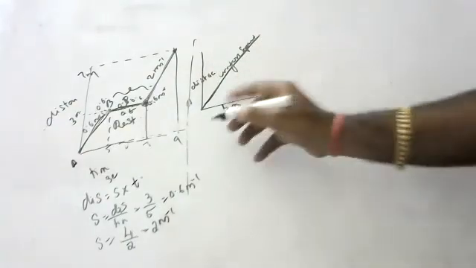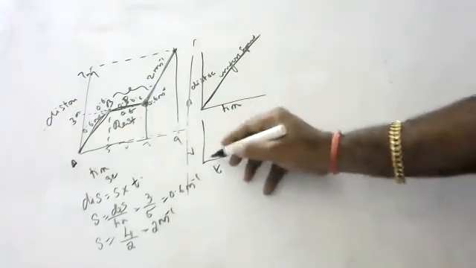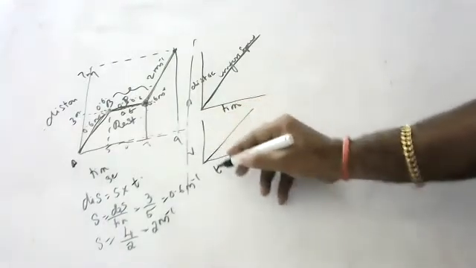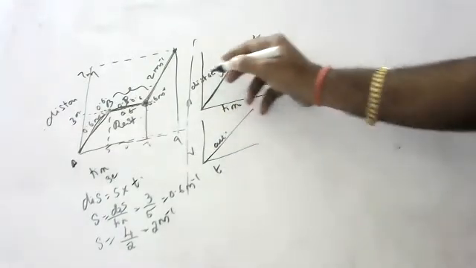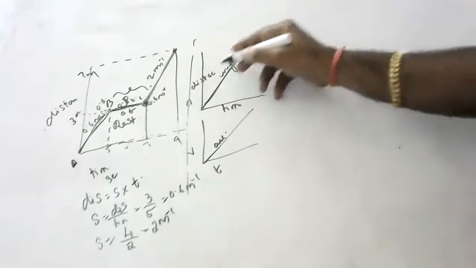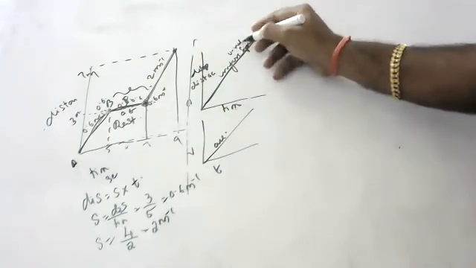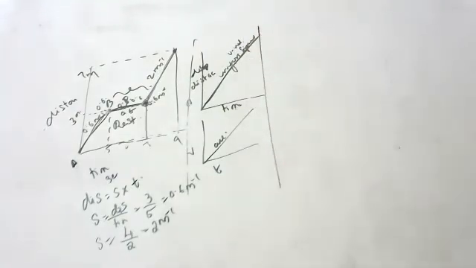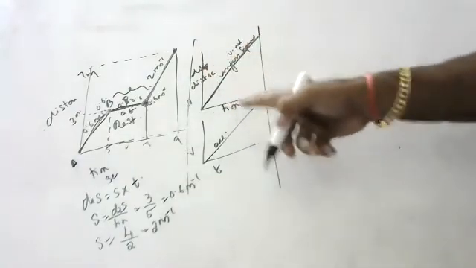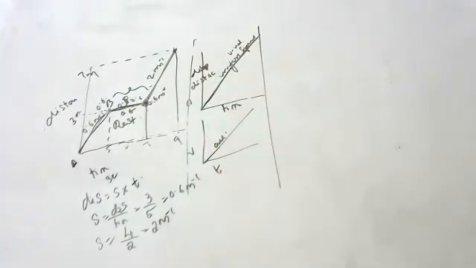Speed is equal to distance by time. In the velocity time graph, this is acceleration. In the distance time graph, a straight line means uniform speed. If it is a displacement time graph, it's uniform velocity. So you should be very careful, children. Remember, speed is distance by time. Acceleration is velocity by time. Okay. Next.